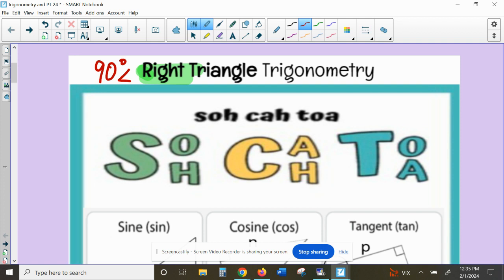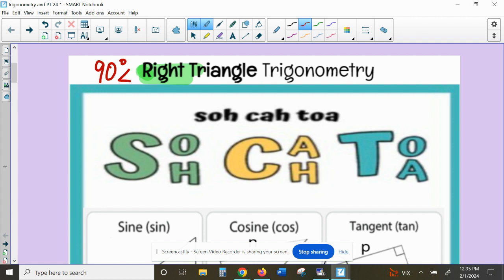Yes, you can fold your foldables if you want, so it's up to you. Okay, so for trigonometry, this is all you have to memorize for trig. Right here, you're looking at it. SOHCAHTOA. Got it? And you have to be able to spell it right, otherwise it's not going to work. It's a little mnemonic device where the S stands for this and the O stands for this and so on. So, SOHCAHTOA, gotta spell it right.